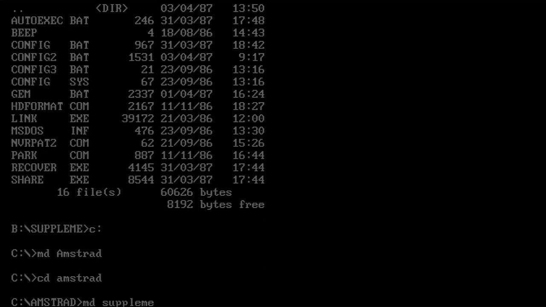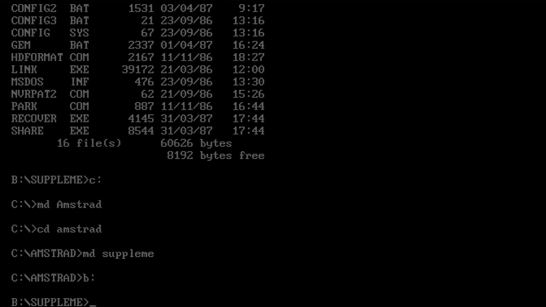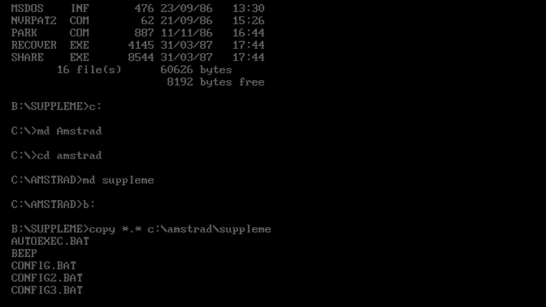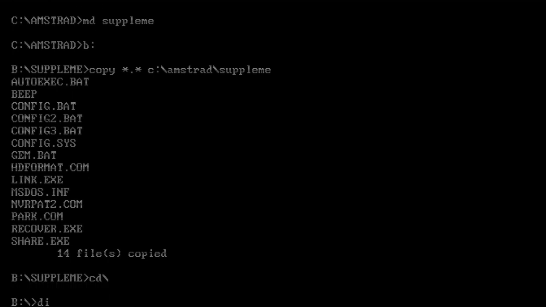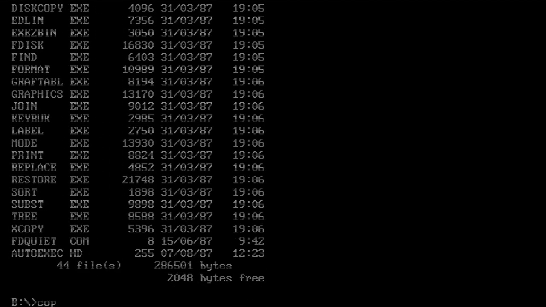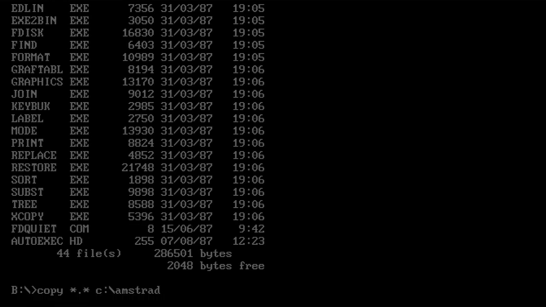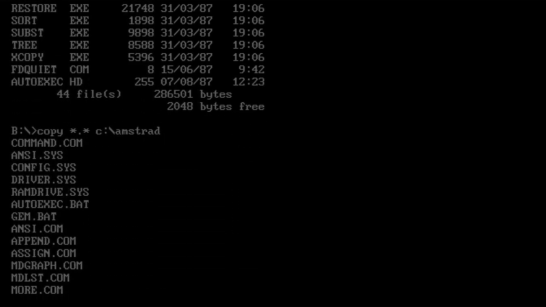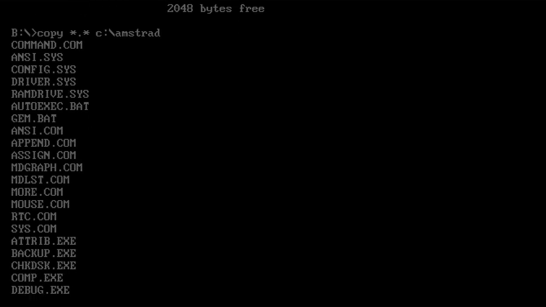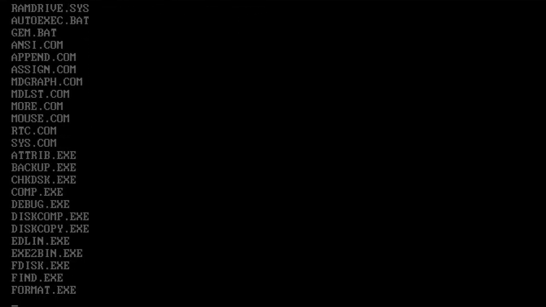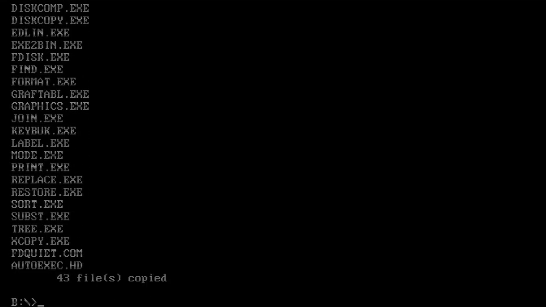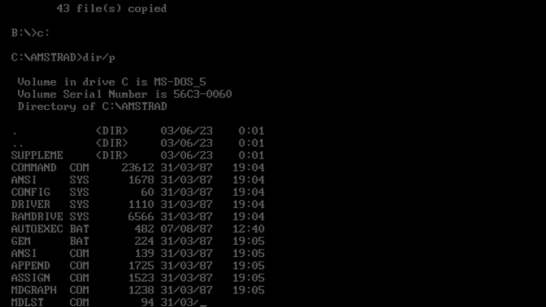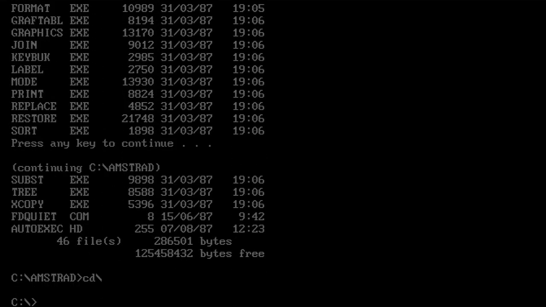I'm copying some of the Amstrad files over to the C drive, the supplementals from disk C, and also off the first system disk. I'll copy that stuff over as well. So you need the keyboard stuff, particularly the mouse stuff. If you installed the Amstrad stuff, DOS 3.2, again, you need a small compact flash drive or the original hard drive, but it would take care of all this for you. Whereas when installing DOS 5, you need to manually move this stuff over. And in autoexec, you probably need to do a few corrections as well.